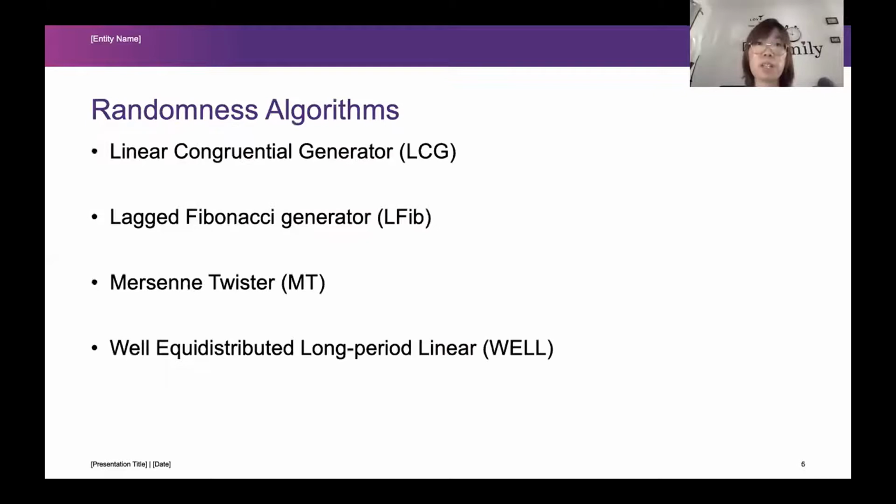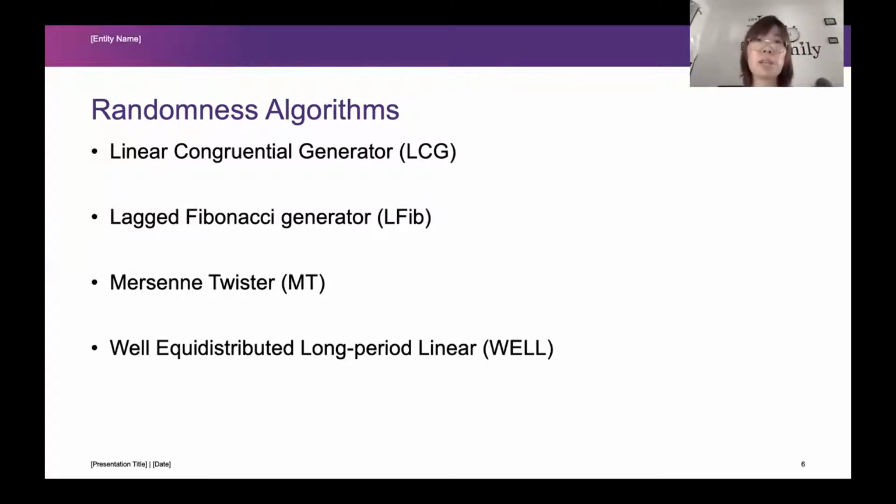First, we study the existing algorithms that are commonly used to generate pseudo-random numbers. There are 4 algorithms here. The first one is the LCG. This algorithm uses a discontinuous linear regression, a linear equation, so an attacker can extract a sufficient number of pseudo-random numbers to predict the subsequent values.